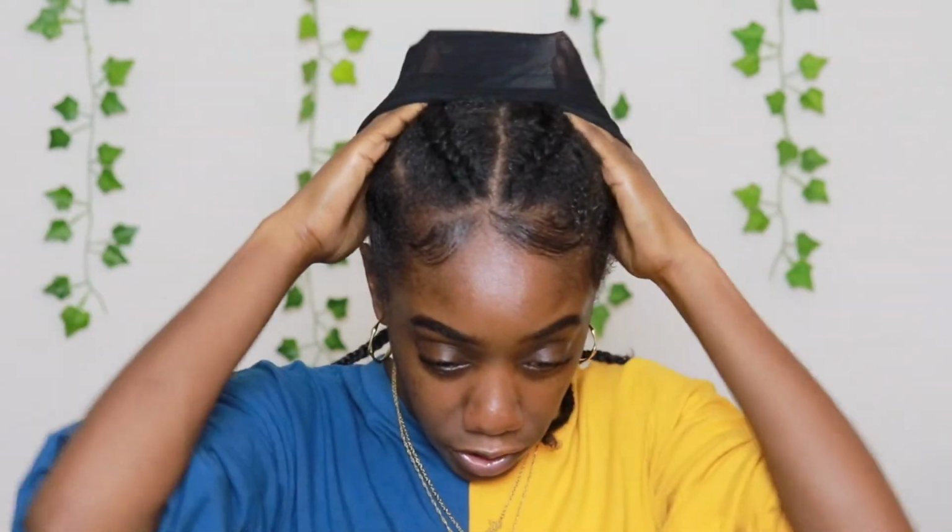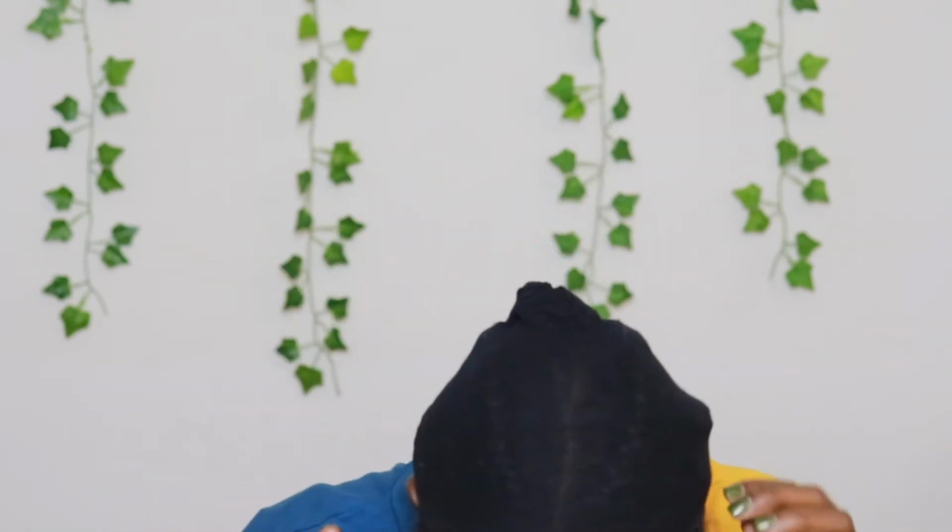All right, so I'm gonna take this wig cap. I had it in like a little scrunchie, but I'm just gonna lay them underneath. I don't want it to have like a big bulk in the back. So I'm gonna just put this on. Is this a wig cap? Oh my gosh, is my head that big? Like what's even going on? I'm just gonna fold them up and tuck them underneath, you guys. Those ladies who be doing those wigs, kudos to them. So now the cap is on.